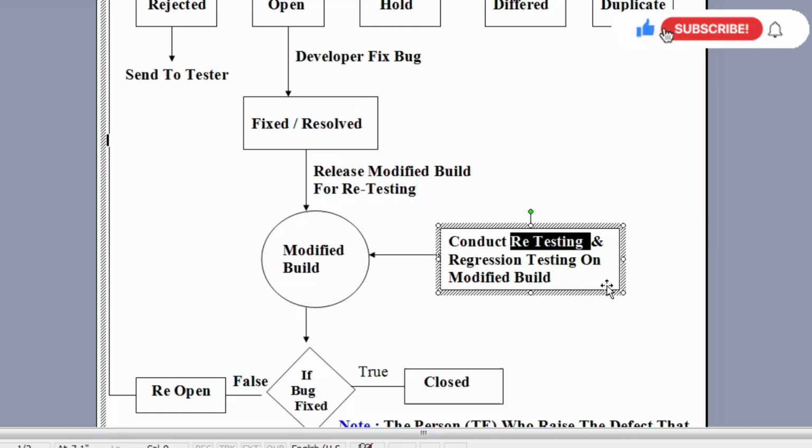The next day, you check whether the problem is really fixed or not, that cold or that fever. That is called retesting, just a confirmation. Retesting is also called confirmation testing. The next day you ask whether your cold or fever is clear or not. That is retesting or confirmation testing.